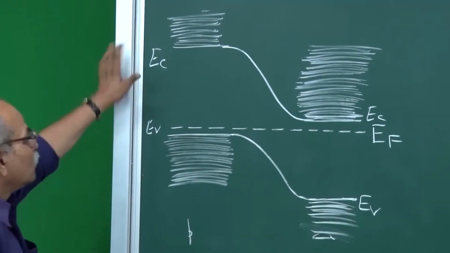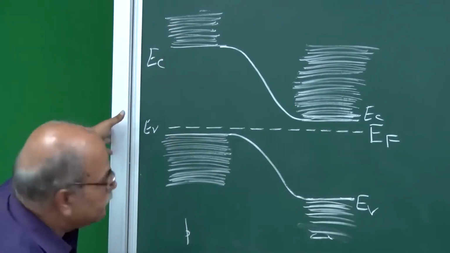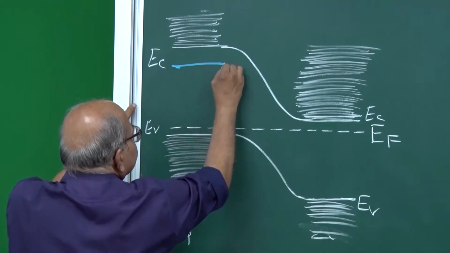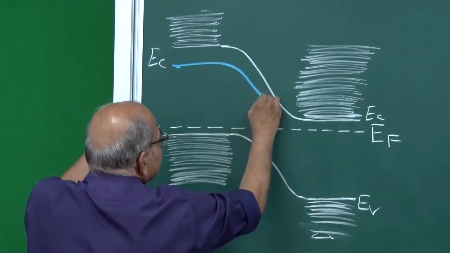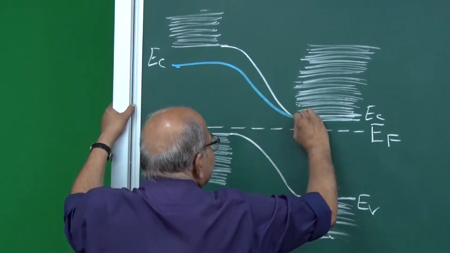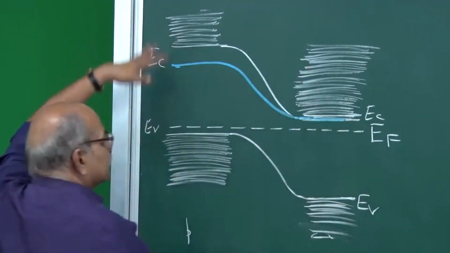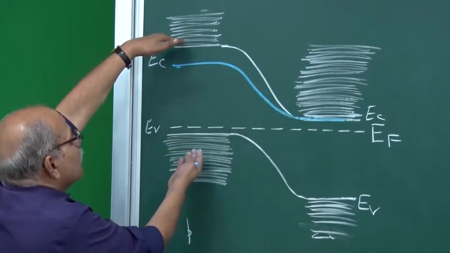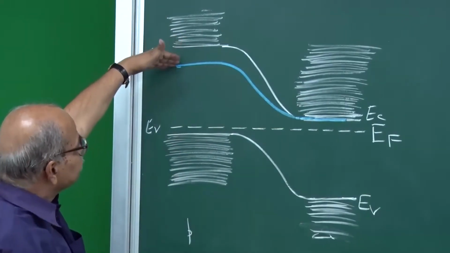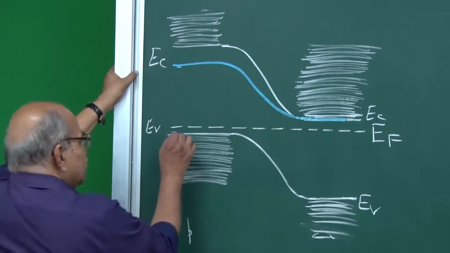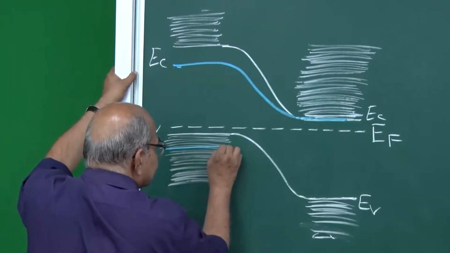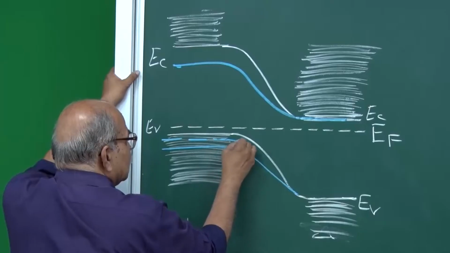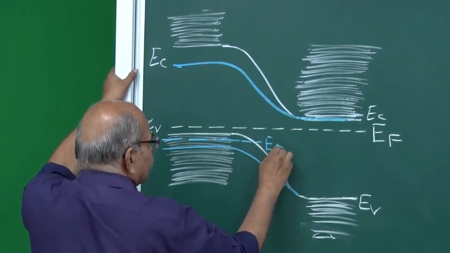Now what happens, all this energy had to come down. So our new picture will be that this EC has now shifted here. And I'm writing everything with respect to this N side, so I'm not changing the N side. Okay, it's all relative. The whole thing can be shifted up, shifted down. So by applying a voltage which is presumably small as compared to this, your new EC comes here, your new EV comes here. And the Fermi level also comes down. Here is the new Fermi level for P side.